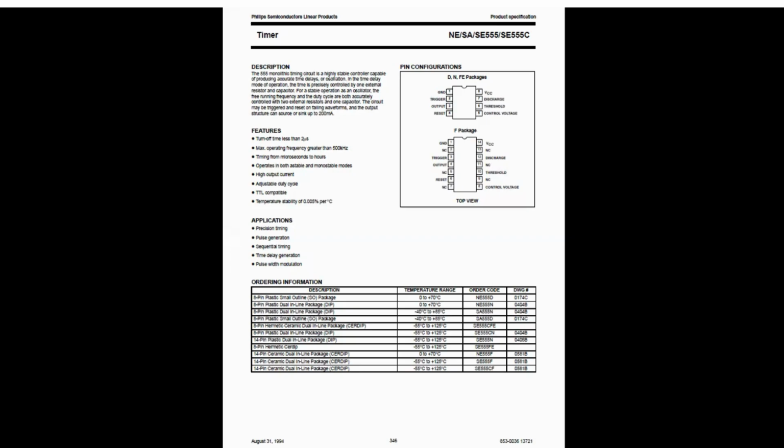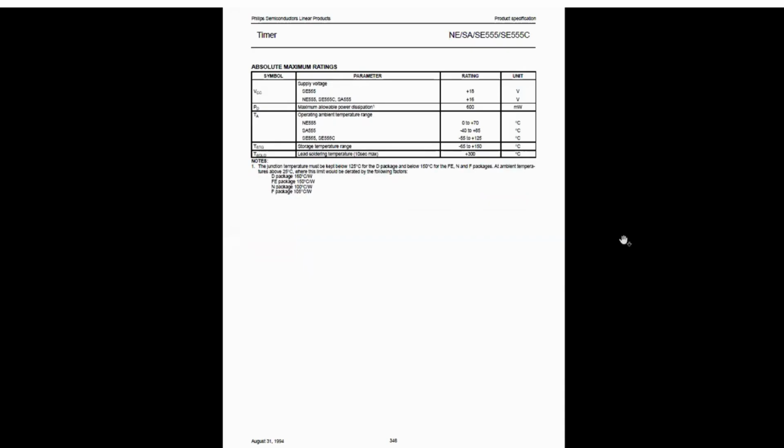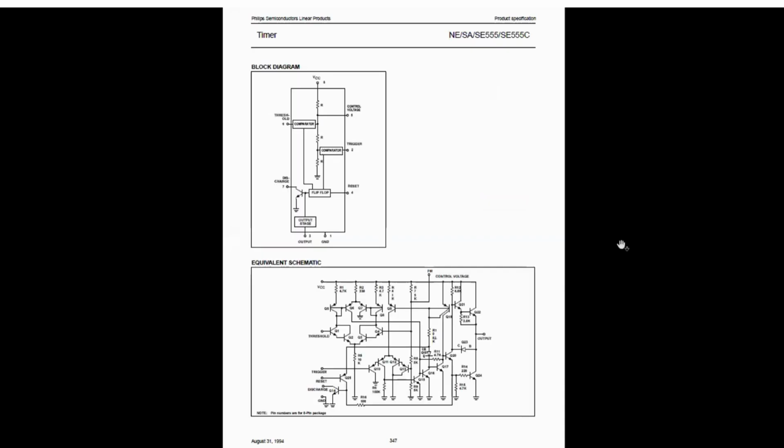The first thing is, what is the name of this particular part? How many pins are there? What are the features of this part? What is the application of this part? Next, I will go to the next slide, that is the block diagram, or we can call it the pin diagram. Here it tells you what is inside the IC, how many pins there are, and what the functions of those pins are. This information you will get in this block diagram.